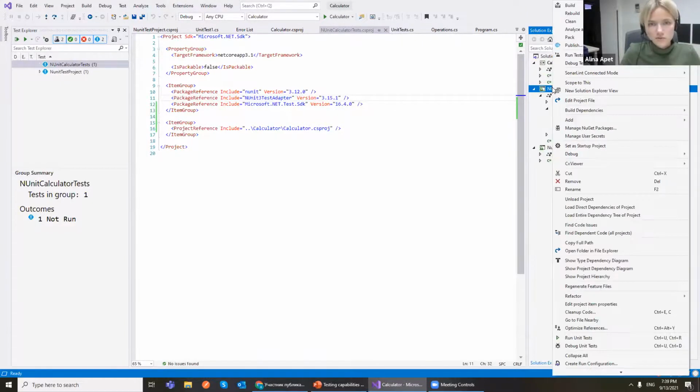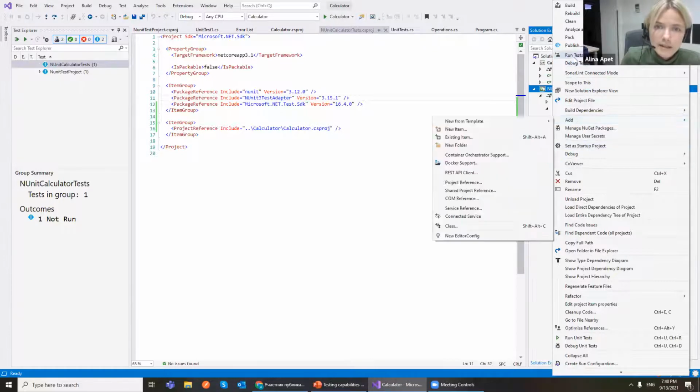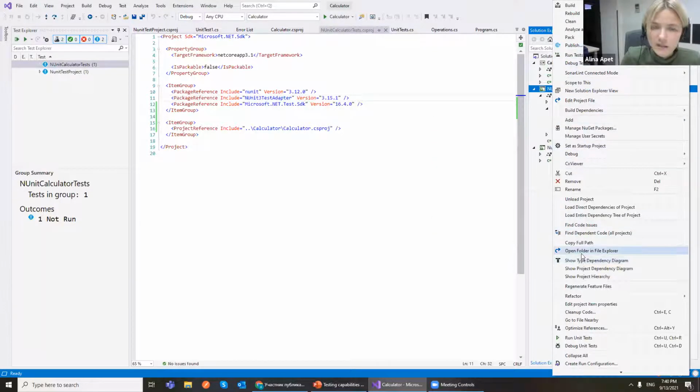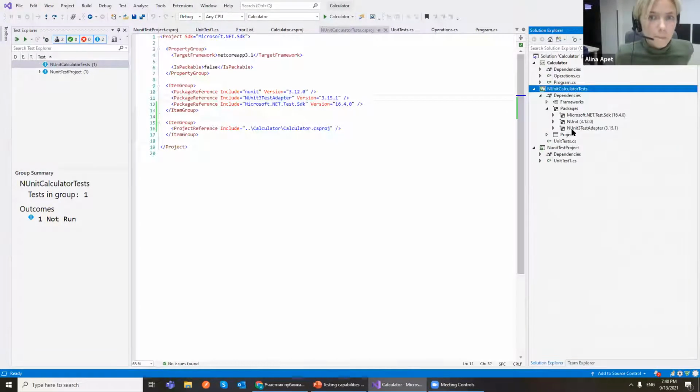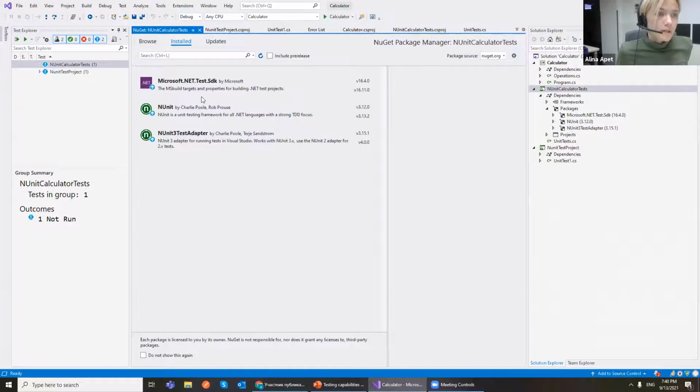Okay, let's reference for that particular project, but I guess these packages are added from template. And then we choose manage NuGet packages. And you may already see that we have an NUnit package already installed and an NUnit test adapter.